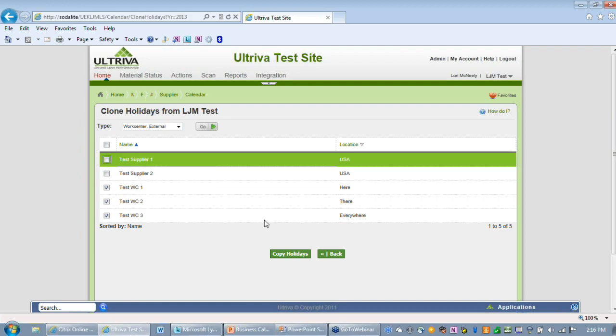A word of warning about this: if you do use this and they have any holidays entered, it's going to completely wipe them out. So if they put in that they're going to be shut down for a few days at any time, it's going to just copy this directly to them and overwrite it. So use it with caution.